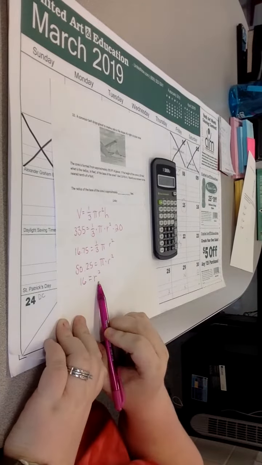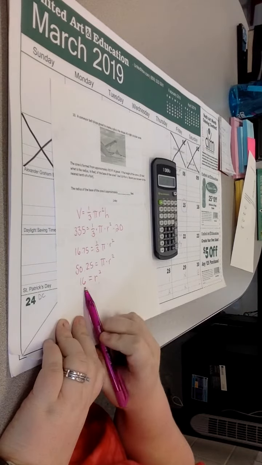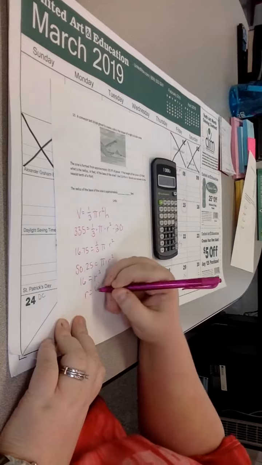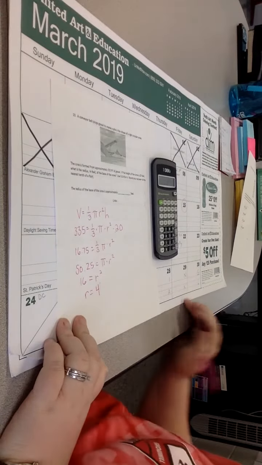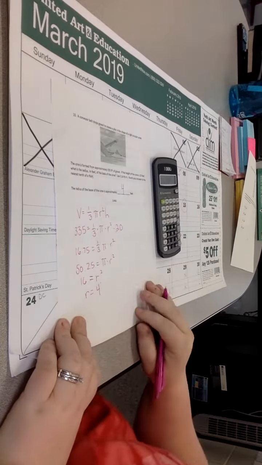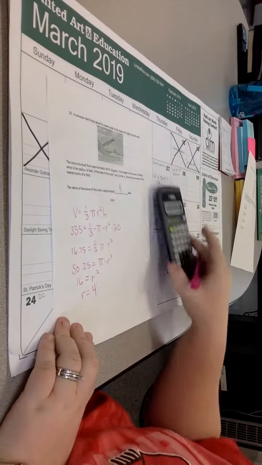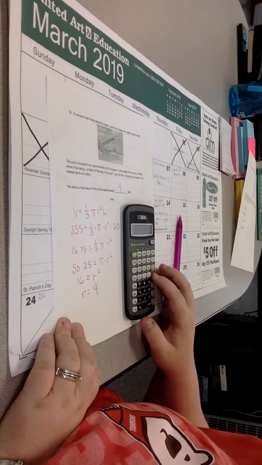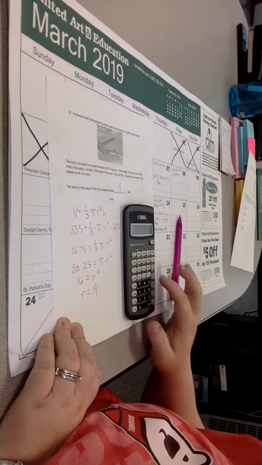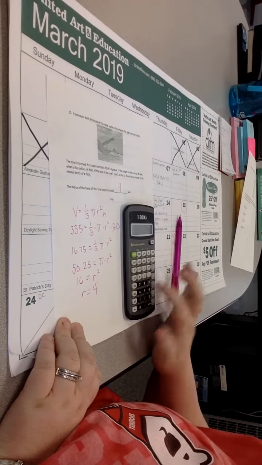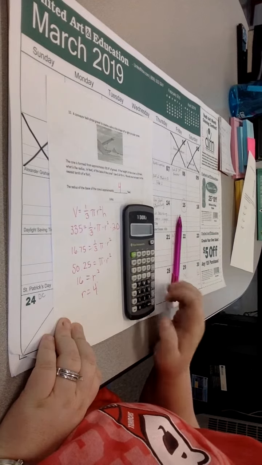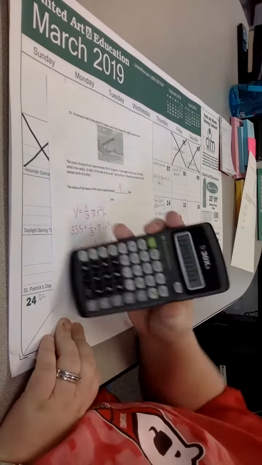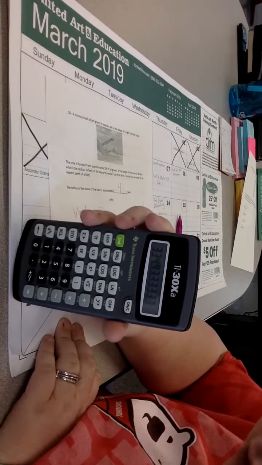So now I just have to say what radius squared would give me 16. Well, the radius must have been about 4. So the radius is approximately 4 feet. And if I would go back and make sure that all of this adds up, 1/3 times pi of 3.14 times 4 times 4 times 20, sure enough, gives me very, very close to the 335 I started with.